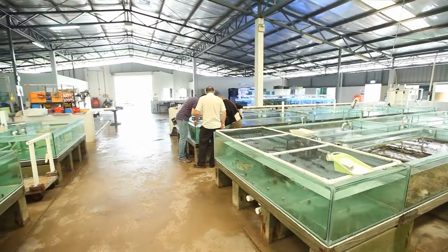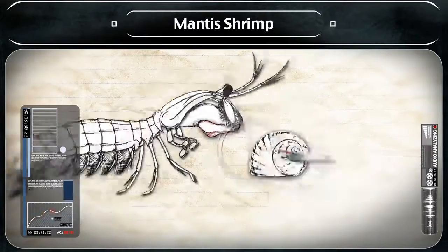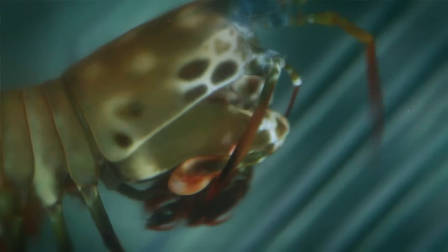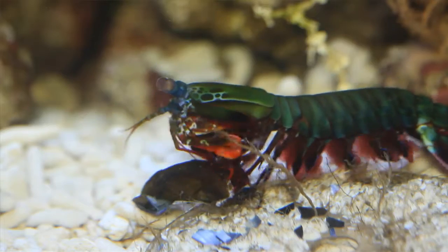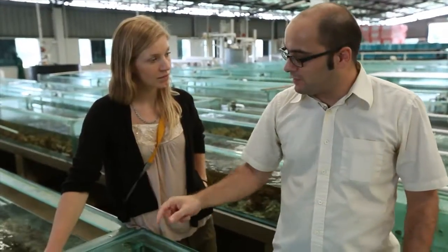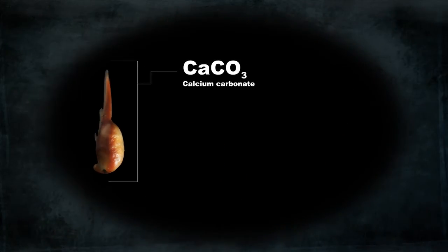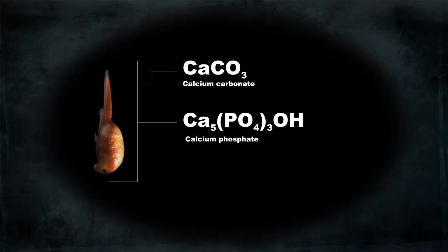They have this very fast appendage they will deploy at super high speed. People had studied it and there were papers that showed how fast it is, but they hadn't looked at the material itself. So we were interested in: what is the material design that allows that structure to be so strong and so damage tolerant? Now, if you take the different components the club is made of, it's not really that strong. Mostly it's calcium carbonate, what you have in shells or mollusks. At the outside is a highly crystalline calcium phosphate — the same you have in your bone.